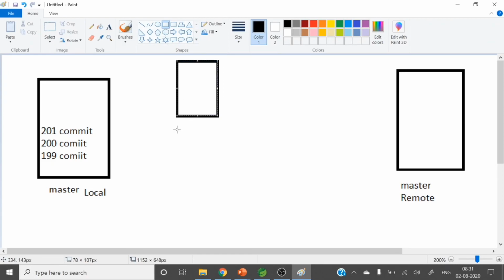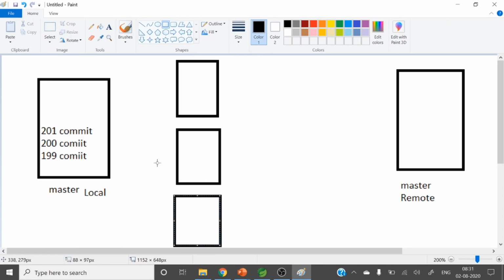In all the branches the same base code will be there.